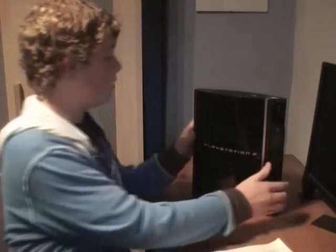And I think it's a lot better than the 360, and this is because you don't have to pay for the online, like Xbox Live, you don't have to pay for the PlayStation Live version, and it's got Wi-Fi built into it. The graphics are a lot better, and this is because it has Blu-ray discs, and so it can read a lot more data off the discs. You can get a lot more on the Blu-ray discs, and yeah, so it makes the graphics and the sound and the gameplay a lot better.